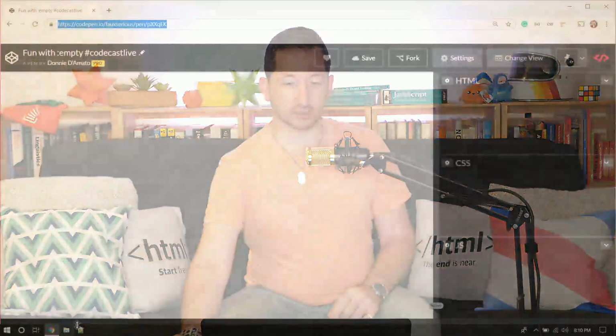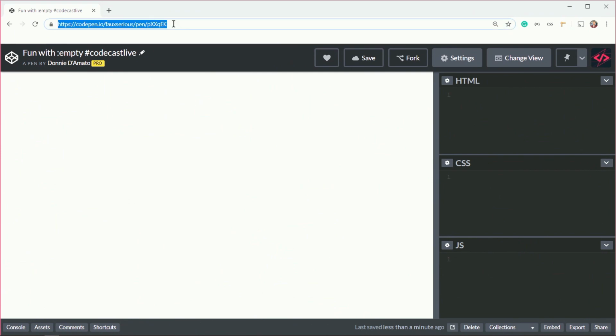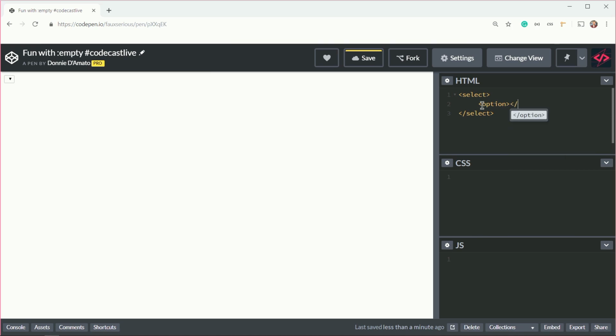Let's go over to the CodePen and see what we got here. The link to the CodePen is in the description below or right here at this link up on top, and you could follow along. What we're going to start off with is a little bit of HTML. We're going to put in a select element just like this, and the select element is very much just the drop down, and you can see there's a drop down right over here in my results panel. I'm going to put a couple of options. And the option element is only valid inside of the select. So I'm going to put a couple of fruits in here.